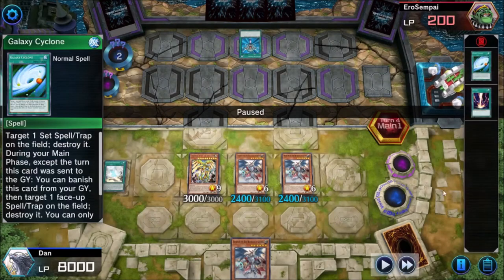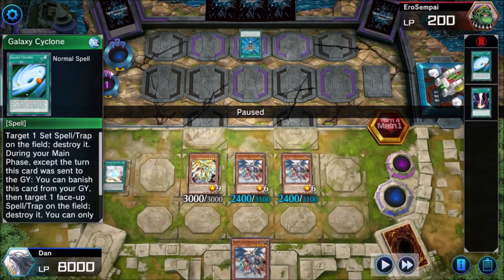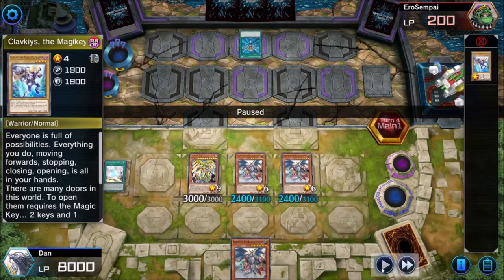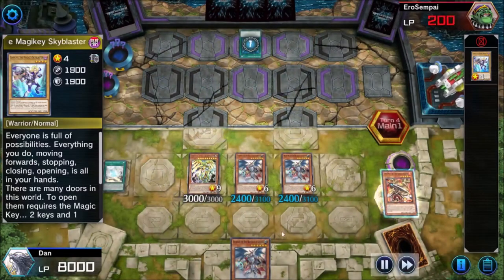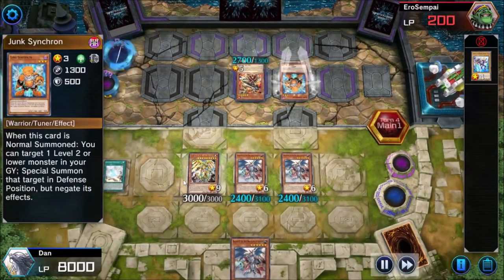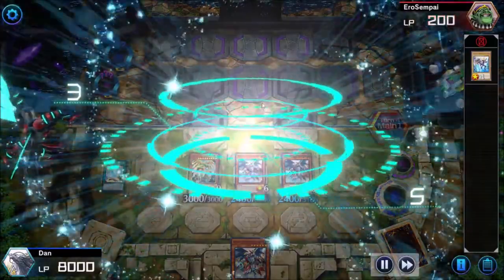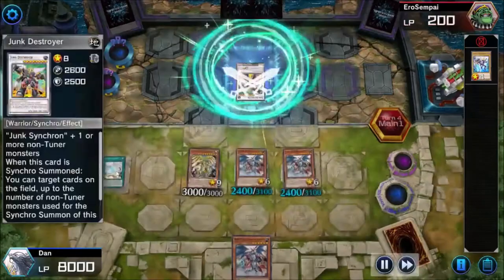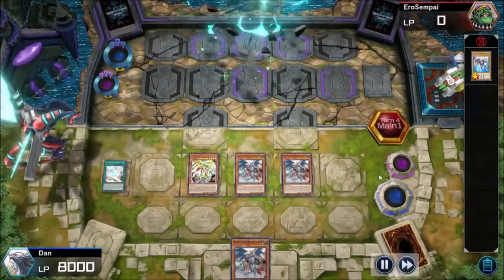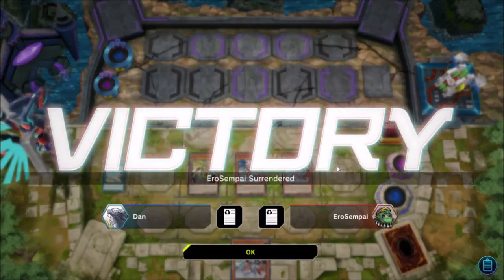Well, there's your Monster Reborn. Speaking of Monster Reborn, he doesn't even have the Magikey thing that got banished. Yeah, so he's going to Monster Reborn my Ignis Heat. He can't kill anything by battle once per turn. Oh, he's synchroing with my Ignis Heat. I don't even remember this duel, to be honest. Oh, Junk Destroyer, which also just doesn't work because everything's a... Yeah.